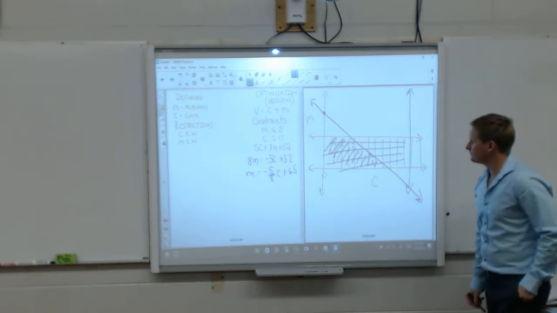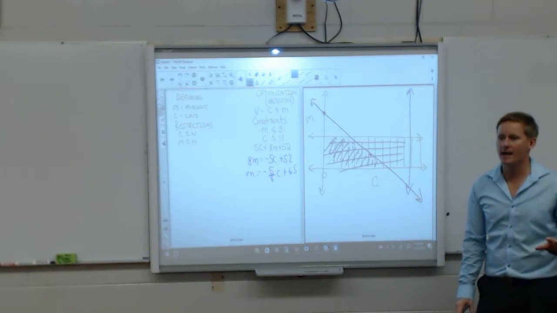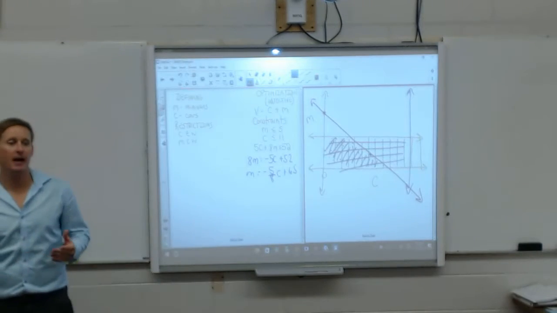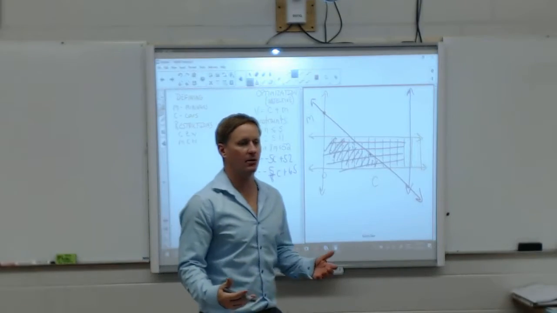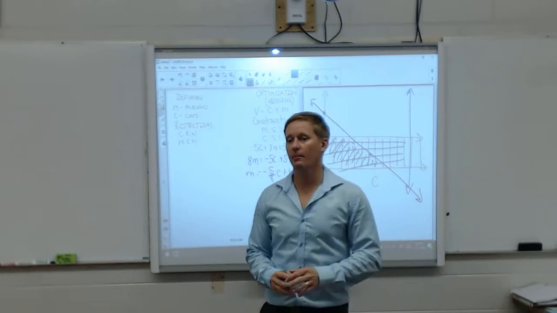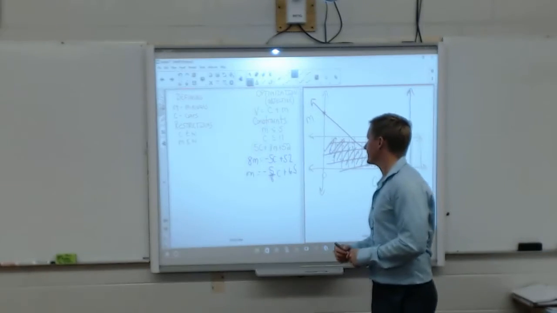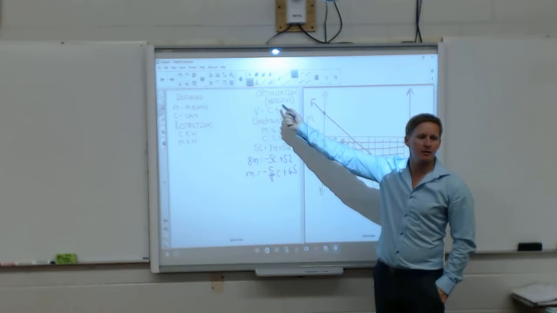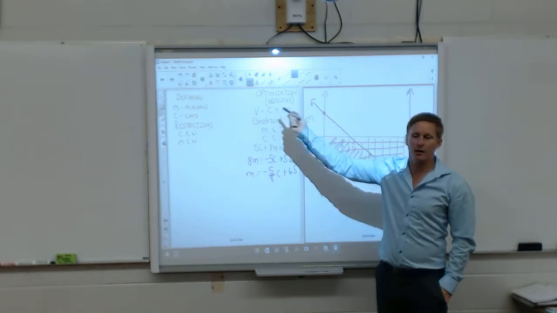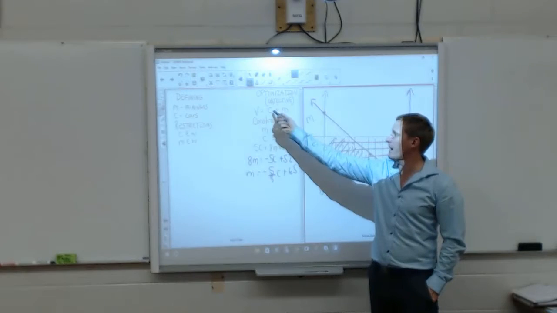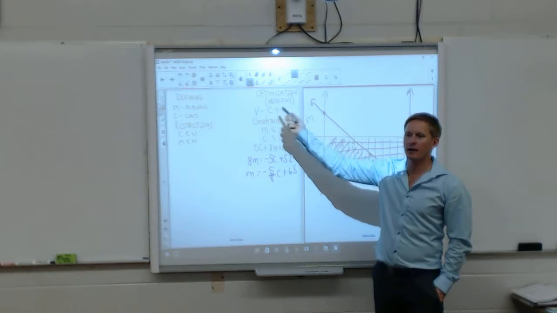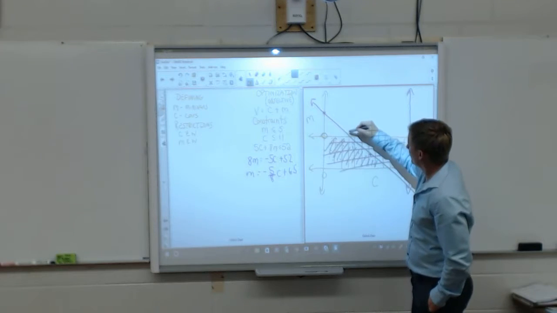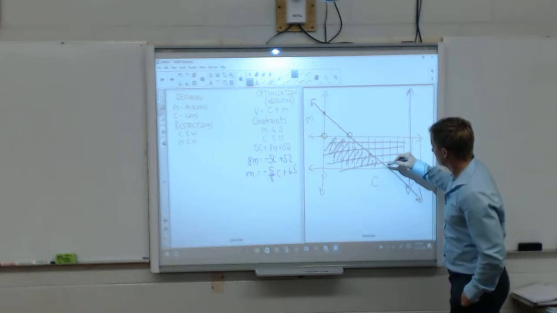Okay? Now, I'm jumping way ahead here. I want to show you the end game, because it's sometimes hard to figure this out if I can't see what's coming. So I'm going to show you the end of it. The end of it is this. I want to find the values that will give me a maximum number or a minimum number. So how many cars, how many minivans will give me a maximum number of vehicles and how many will give me a minimum. So what I do is I take what we call our corner points.